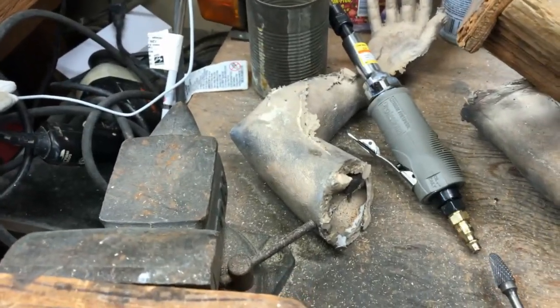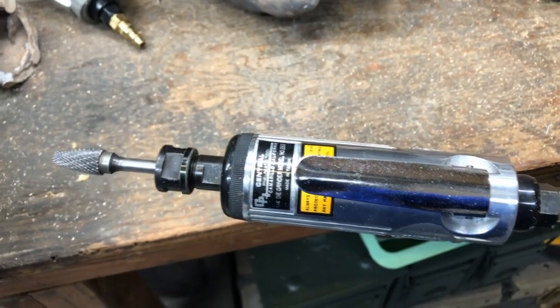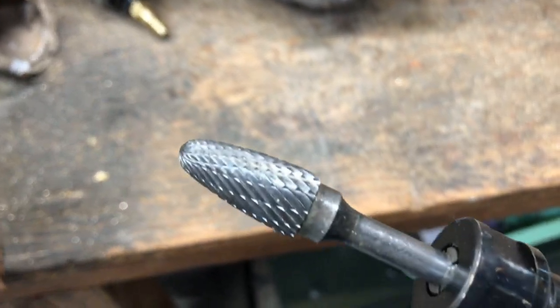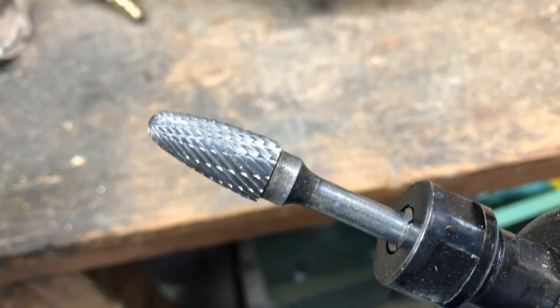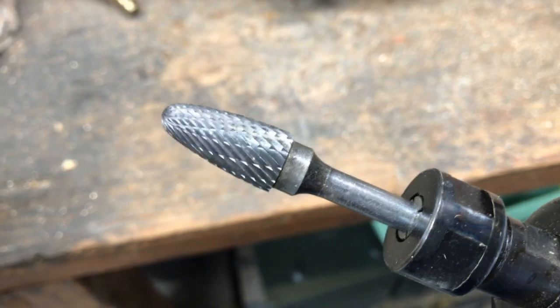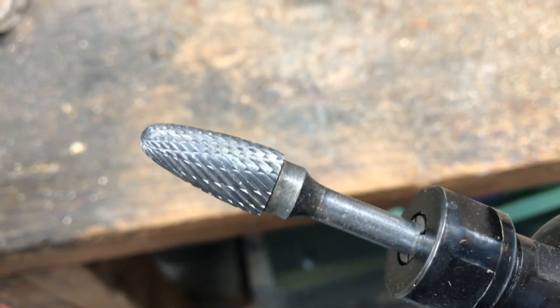But let me show you what I'm using now. I got these from Harbor Freight. They're really good. These are air tools. I'm using this kind of bit. I think it's called a double cut. It's kind of nice. So I'm using this one. You can get the size, that's a quarter inch bit.